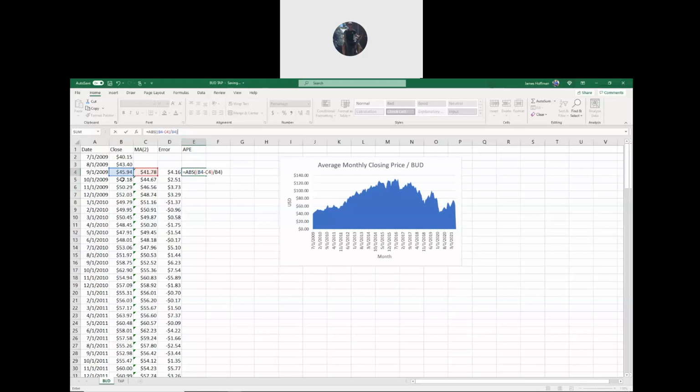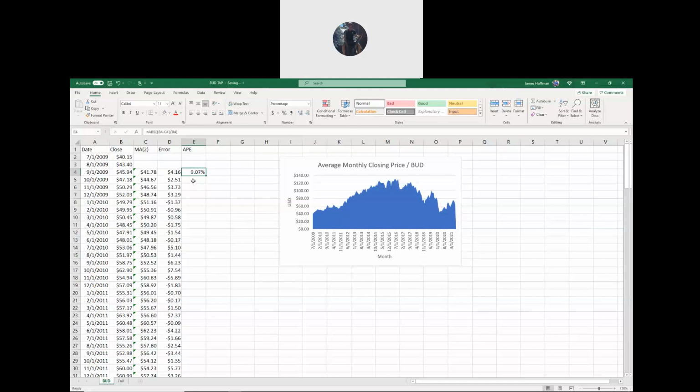Okay, so it's the absolute value of the actual closing price minus the moving average prediction, divided by the actual. So absolute value of actual minus prediction divided by actual, and that'll give us the percent off that this was from this. All right, so that was about 9% off.